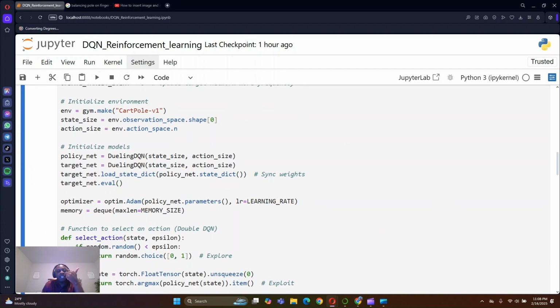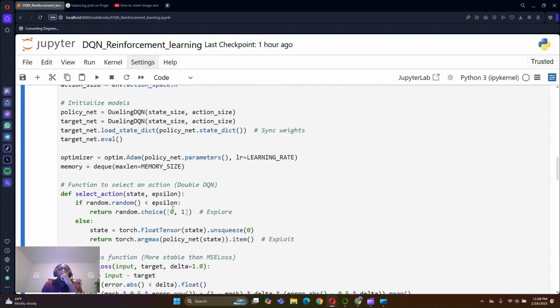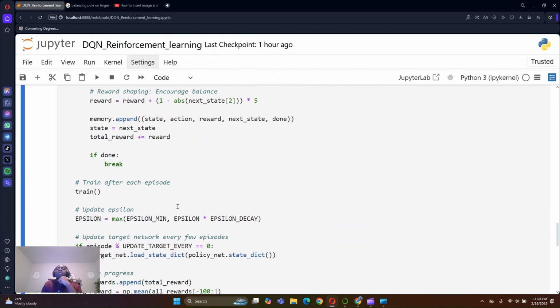Maybe I need to change my learning rate, the batch size also. And also I just need to maybe tune my epsilon decay, min epsilon, to ensure a better balance between exploration and exploitation. And also shape my rewards. Yeah, I'm going to play with it and see if I can improve my results.